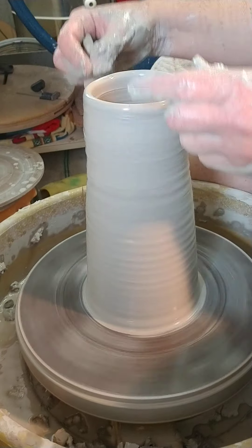For this part to really look bulbous, this part has to get really small. It's only five pounds of clay, so you can only do so much. I collar it in all the way to the rim, and then bring it up. Gently. You don't want any drag, that's for sure.